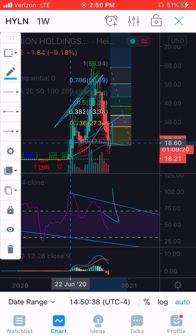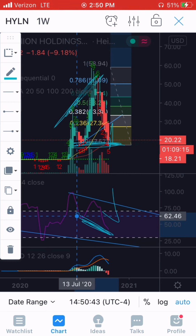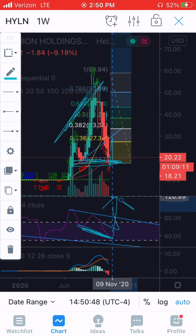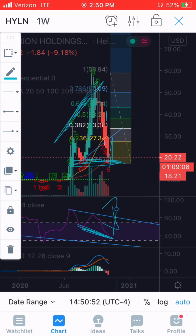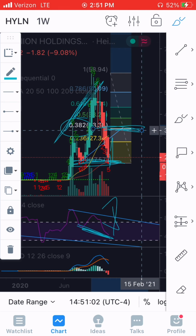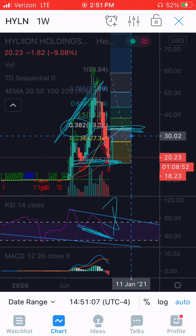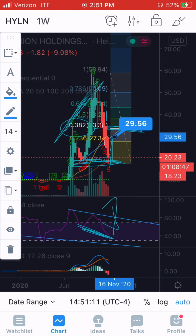There's a few stocks I've been looking at that have been having this. I've been waiting for them to drop. This one I missed. But right now we're actually creating a bullish divergence because on the weekly the price is straight across, if not a little bit up more, and on the RSI, we are showing we are way lower than we were in the last drop, which is not true. And as you see, the 20 weekly EMA is around $30. The 0.382 fib is around $33. If you were going to play this thing, you could play it from 18 to 29, $28, something like that.